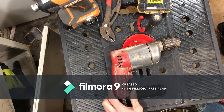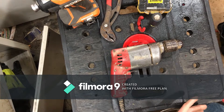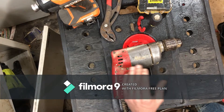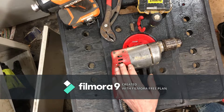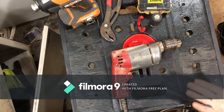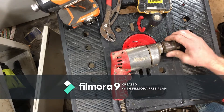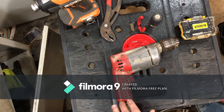Hello everyone, welcome back to my shop. Got an old Milwaukee drill here - I got it from my grandfather. He asked to see if I could fix it, so we're gonna tear into this thing and see what's wrong with it. At the same time, we'll see how Milwaukee used to build their drills. It's always nice to see older tools and see how much differently things were made 20 years ago compared to now. We're going to take it apart, see why it's not working, and get this thing fixed and up and going again. Alright, we're gonna start - pull all these screws out.